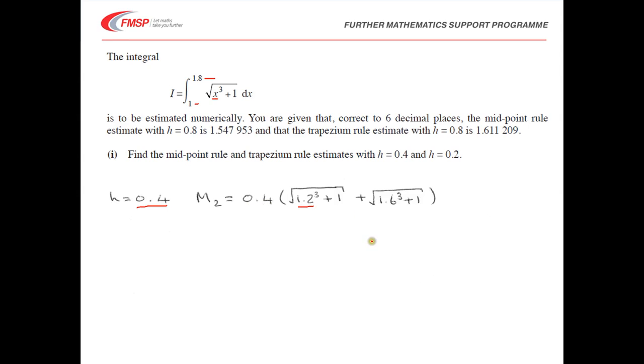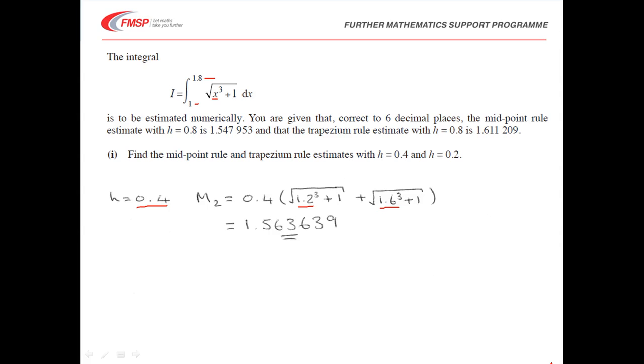Now the next rectangle is going to start at 1.4 and finish at 1.8, and so the midpoint of those is 1.6, so we calculate our height from 1.6. So I'm actually having to calculate using the midpoint rule formula properly. There's no shortcuts for this, and so I have my 2 midpoints, work out the y-coordinates, and then times it by 0.4, which is h in this case. And when I do that, I get that to the 6 decimal places that we tend to use. Okay, again, I'm being consistent because they've given us the estimates to 6 decimal places. It's making it very, very clear that that's what they want their answers written to.